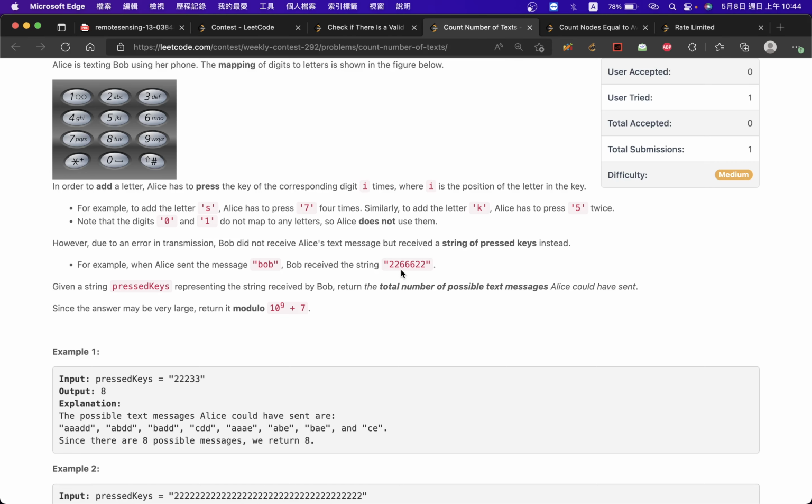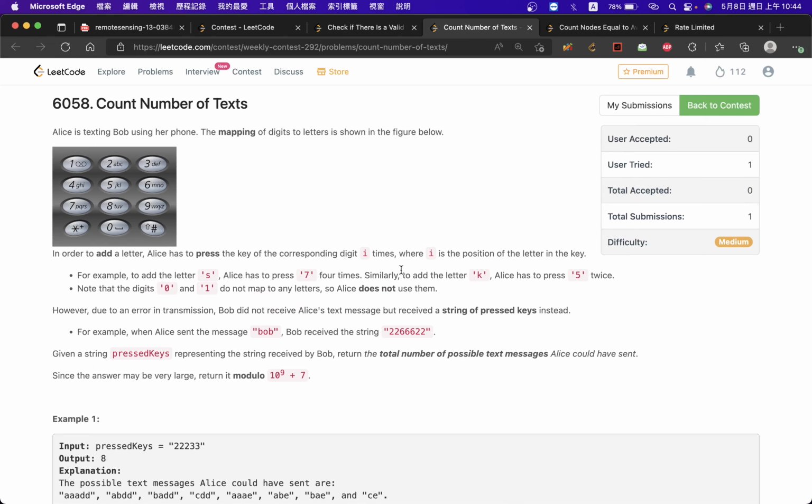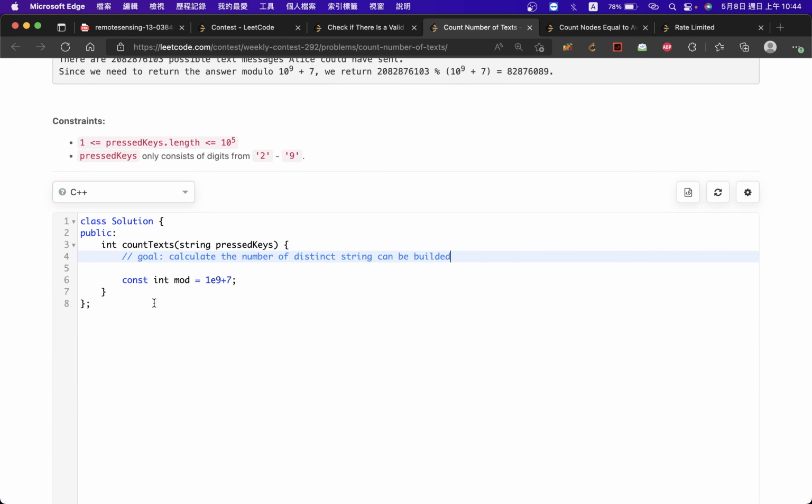So yeah, what I try to do is, I have a dynamic programming, where dp is the number of ways so far. So the idea is that it is the number of ways so far. Okay, numbers of ways so far.